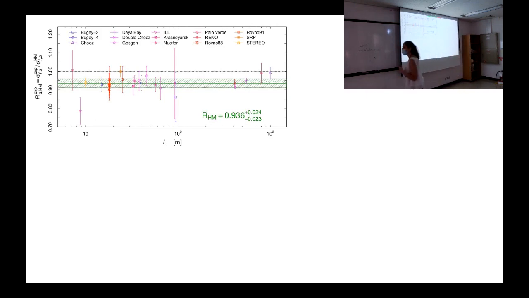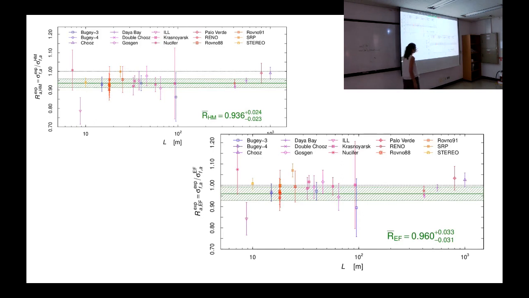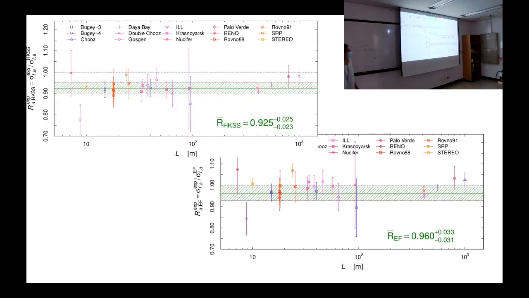So a calculation appeared by the STN group et al. in 2019 by the conversion method, showing that they find a ratio of observed versus expected close to one, saying that the significance of the anomaly went to 1.2, again, no anomaly. Nobody took this seriously because the calculation is very difficult and these people may have made a mistake. On top of that, in the same year, 2019, Hayes et al., another group with independent data, calculated the ratio using the summation method, and they not only agree with Huber and Mueller, but the error bars were the same, the error bars are always the same, but the central value went down, so the significance of the anomaly went from 2 points to almost 3 sigma.